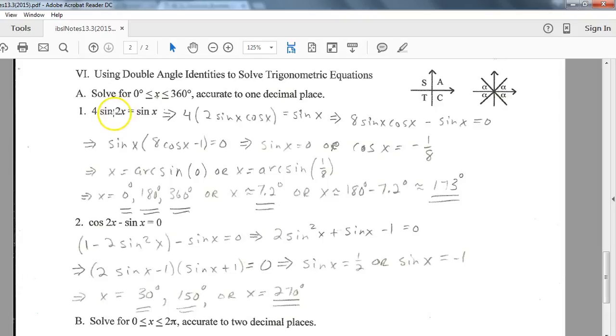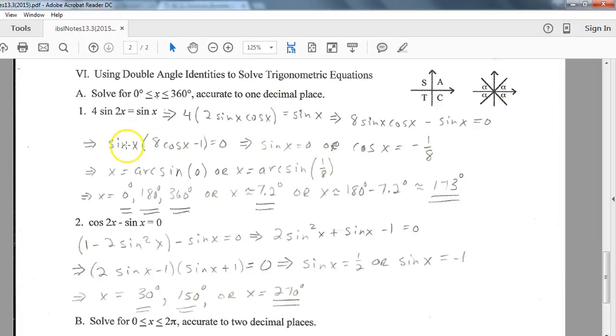This one's a little different because you have another trig function, and that's why we have to use a little substitution for this. So replacing the sine of 2x with its formula, 2 sine cosine, gives me this look right here. Subtract the sine of x over to the left, and I get this equation right here. Notice that both terms have a sine in them, and so we're going to factor out the sine of x to get this look that you see right here. So we just took out sine x as a common factor. Because it's factored, I can now set each factor equal to 0 to get my solutions.